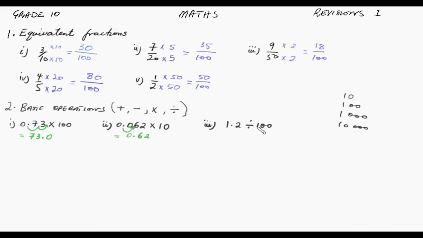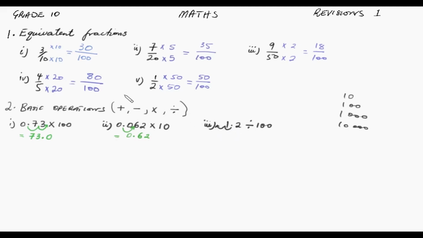This is the decimal point. So here, because we are dividing by 100, there are 1, 2 zeros. The decimal point is going to move 2 steps. But the direction is going to be to the left when we divide. It moves to the left. When we multiply, it moves to the right. When we divide, it moves to the left. Okay? So now, let's see. We divide by 100, so the decimal point will move 2 steps to the left. 1, 2.